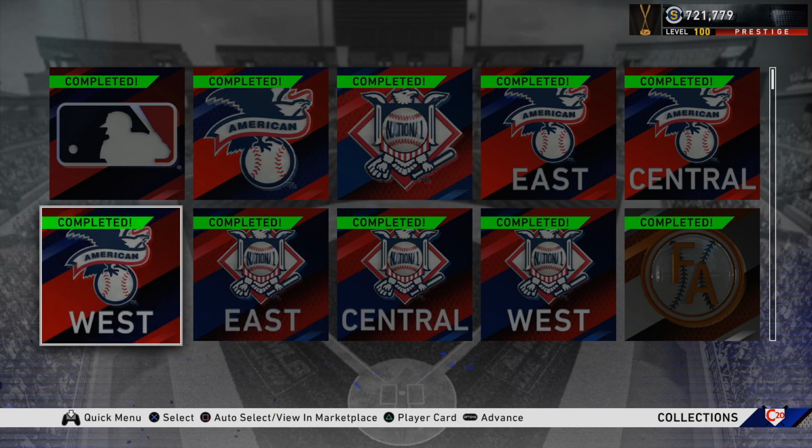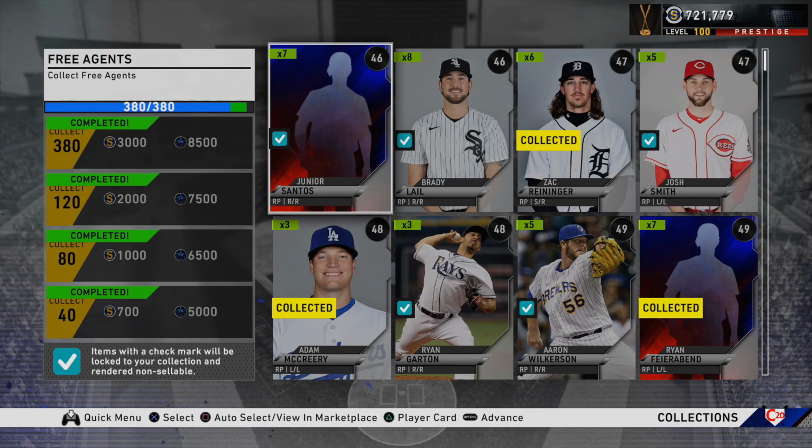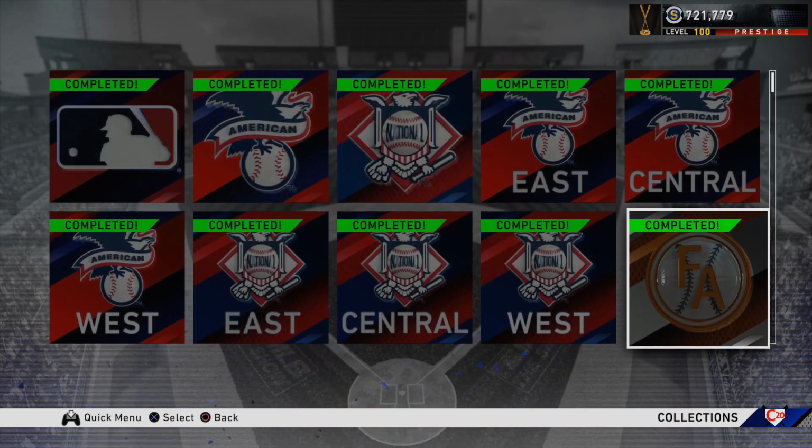And it would do this for each division. And of course, the free agency stuff, which is a lot of players, but it gives you some good stubs for it, so I won't be upset. It gives you some stubs for it.